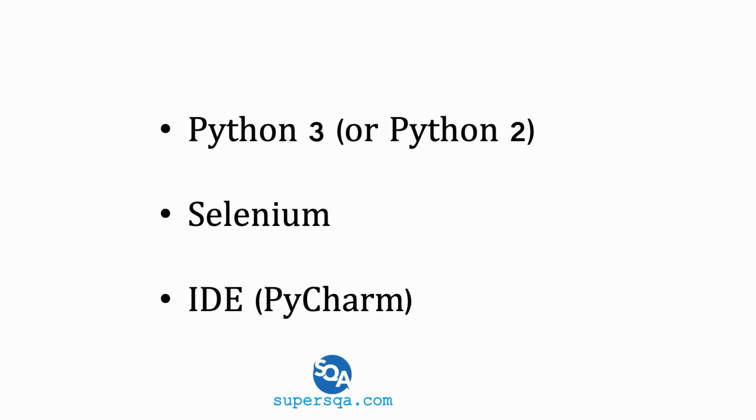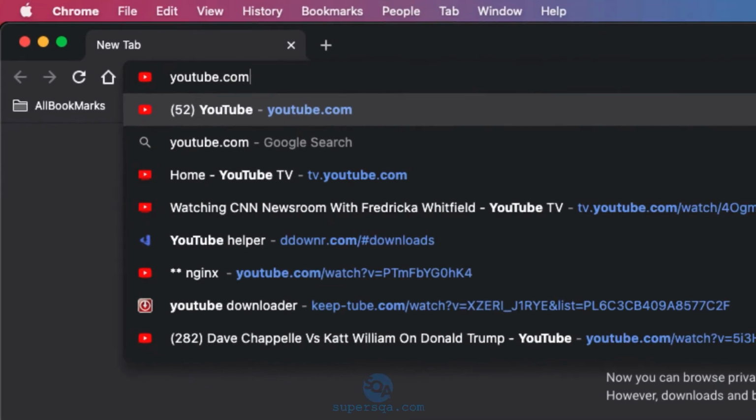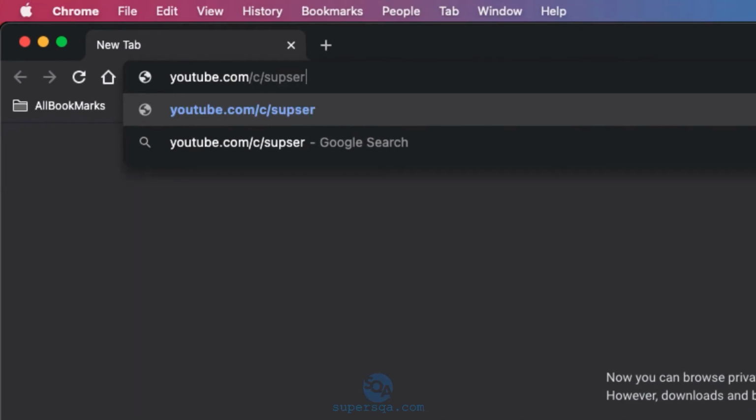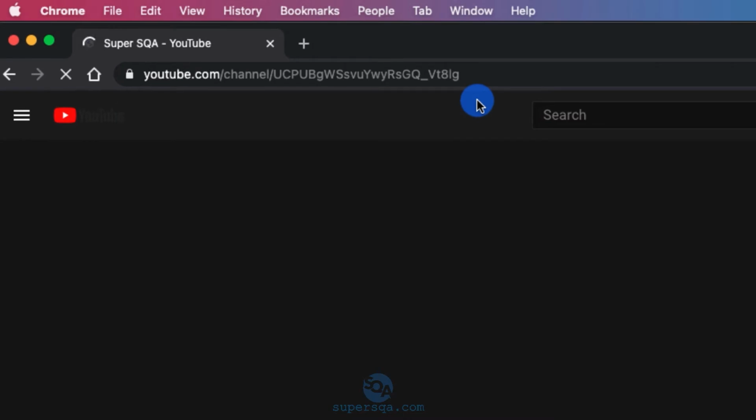I'm not going to show you how to work with everything here because it wouldn't make sense to take up so much of our precious time doing the setup, but I'm going to guide you on how you can set it up. For most of you, you probably already have all of this. Number one, you can go to my YouTube channel and look at how to install Python for your individual environment, whether you're on a Mac or on Windows. It's YouTube/c/SuperSQA. Oops, I mistyped my own site name. Super SQA. There you go. That is my channel.